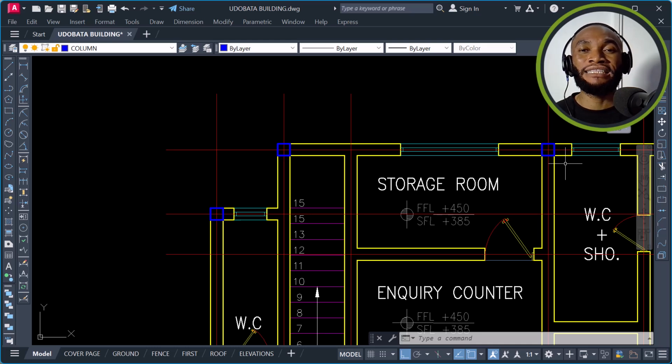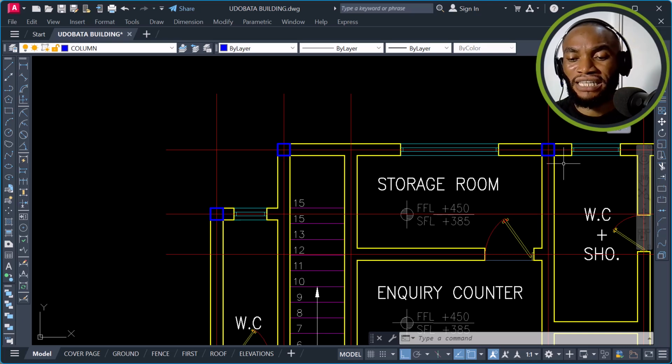I have designed 13 meters column spacing before, where I have a 13 meter beam length. But those types you have to come with experience to do all that, okay? So for younger engineers' sake, please try to make sure that your column spacing is less than 6 meters, okay? That's fine. So I'll be going with that rule right now, that rule of column spacing less than 6 meters, okay? That's fine.